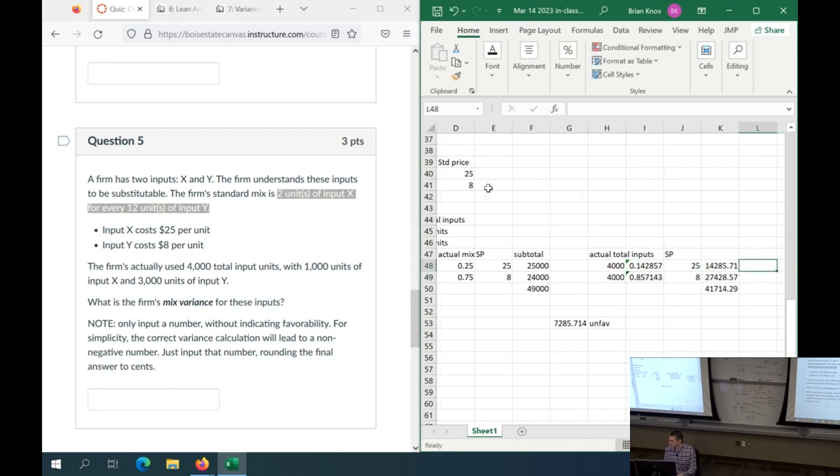And it's always times standard price. In fact, throughout this quiz, use standard price, never use actual price. That shouldn't confuse you, because there are lots of actuals you use, just not actual price. Because we're way over here. Mix and yield are trying to break up the quantity variance into two usable portions. When we have substitutable inputs, we might find more use in figuring out how much of that is due to mix, how much that's due to yield.